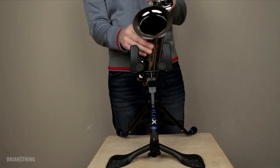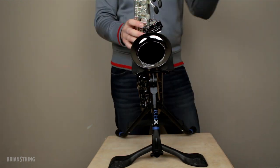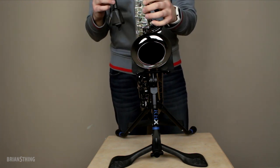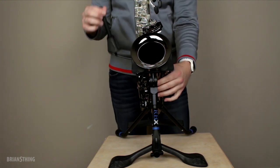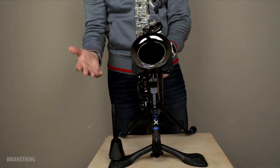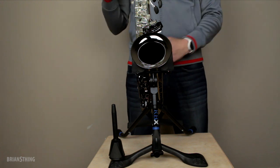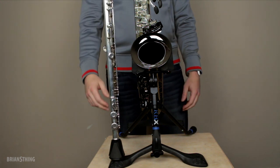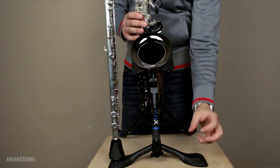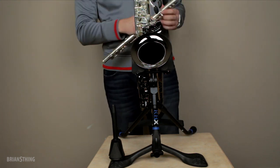I also want to show you — it comes with two instrument peg places. This is the RBXS ASP model stand of the RBX stand. Here's the peg, and the instrument peg here — you can use it for a flute, a clarinet, or a soprano sax. I have my flute here and you just slide it in. It's real handy to have. There are two slots; they give you one peg, so you can buy another peg and put it in there. Then you can have your clarinet or your soprano sax here and your flute at the same time.